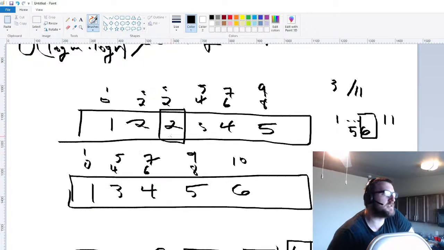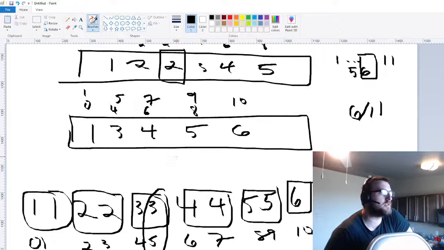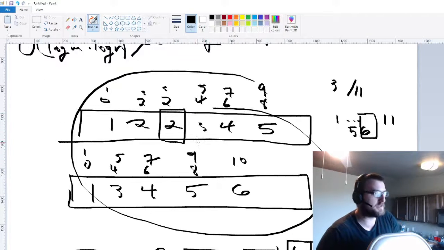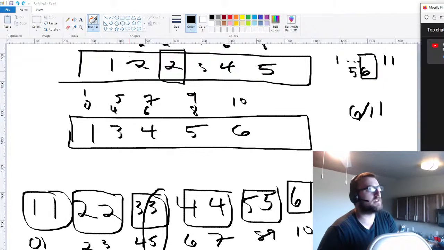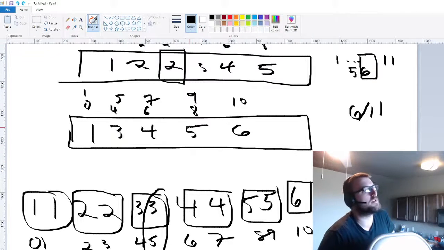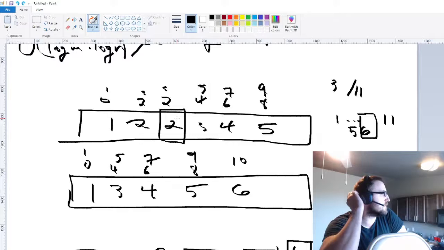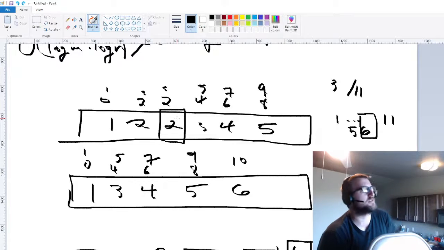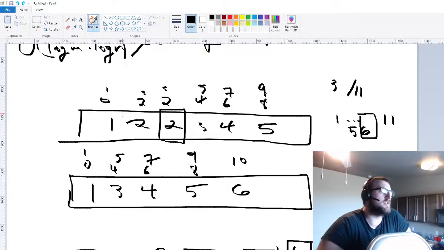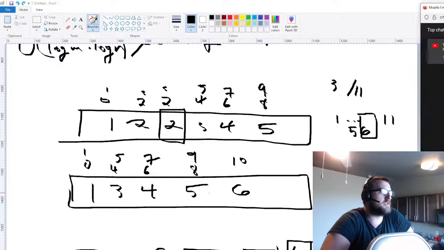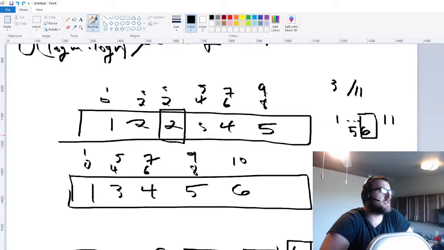Now we don't want to do this in O of m plus n time, because you could merge these arrays and then do a binary search on the merged array, and that would work. Actually, you don't even have to do a binary search after that. Once you've merged it, you actually already have what you need. Maybe what you want to do is figure out, from left to right, how many values you would jump to get to the order statistic.